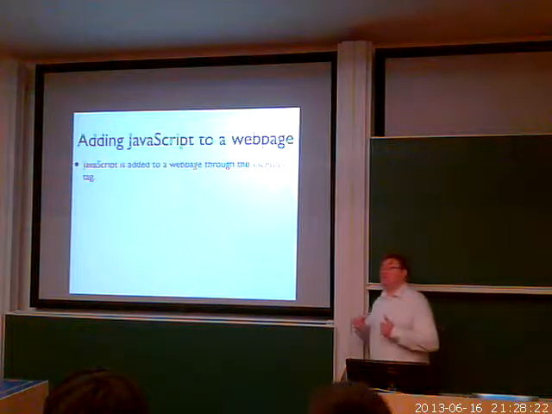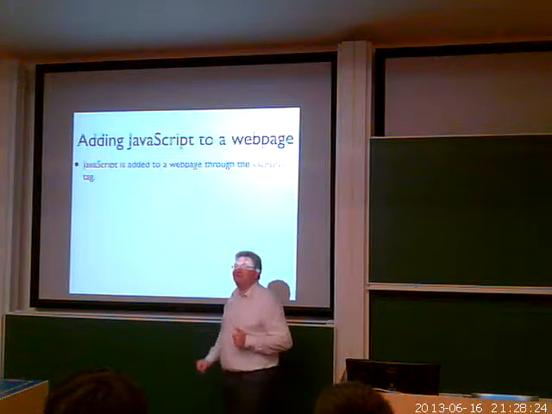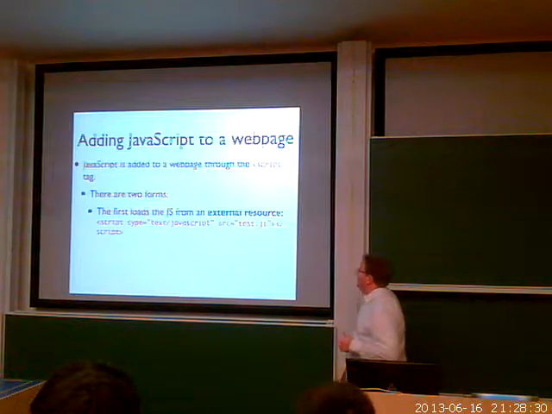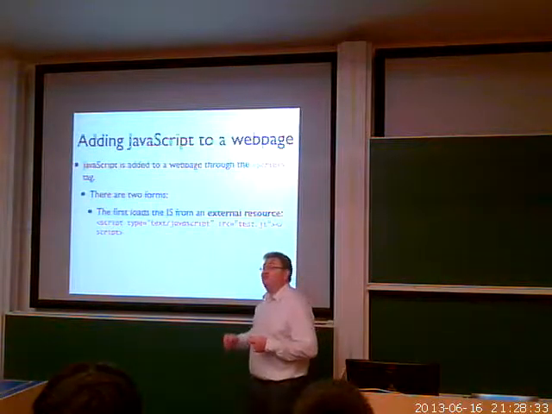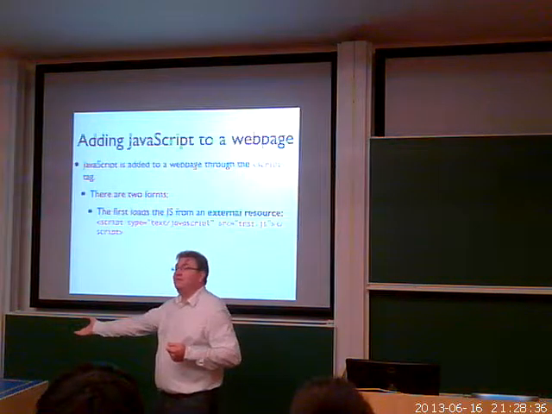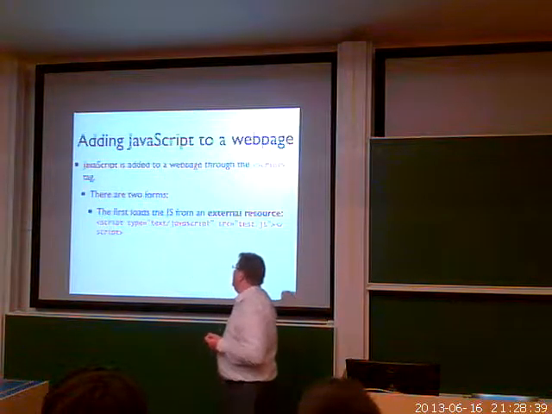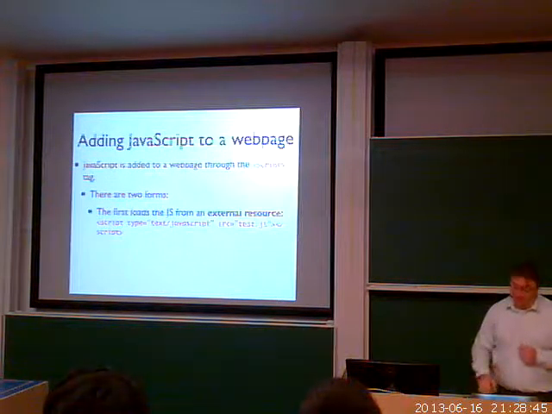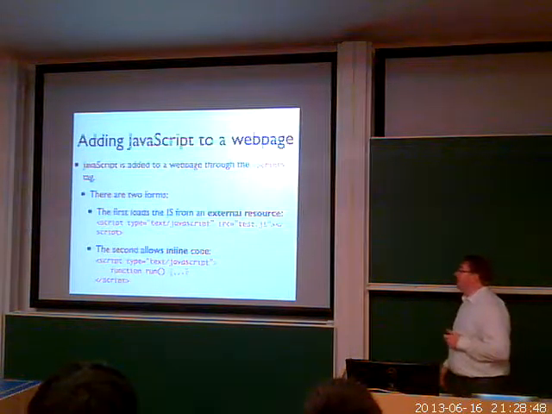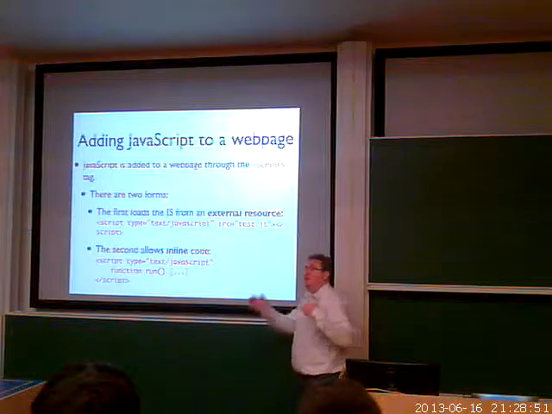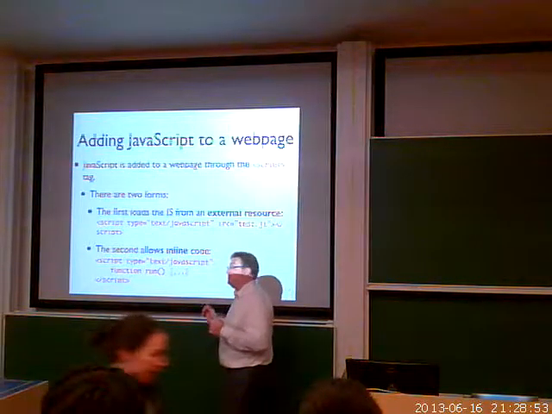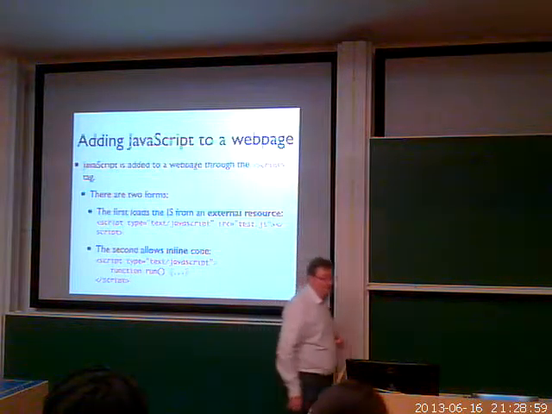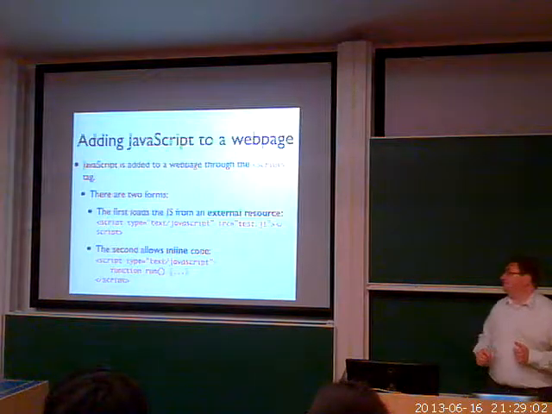Well, the obvious thing is that you write your JavaScript within a pair of script tags. Okay? In your HTML. And there are two different ways of doing it. You can use a script tag to load JavaScript in an external file, and it will load the content of that file. And the way that you do that is by specifying a source attribute on your script tag, which is the name of the file. The other way of doing it is to write inline code. So in your HTML page, you write the JavaScript code itself. And to do that, you just don't have a source attribute, but everything in between the script tags is your JavaScript code. So two different ways.